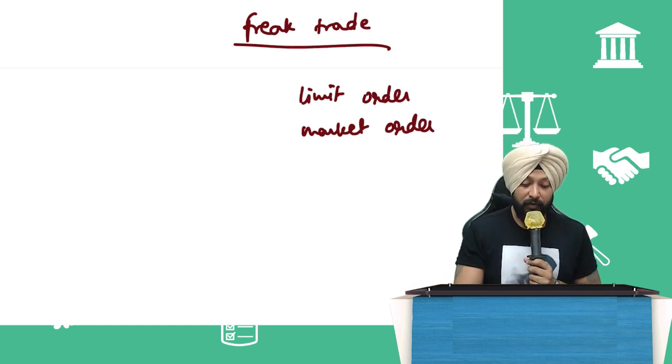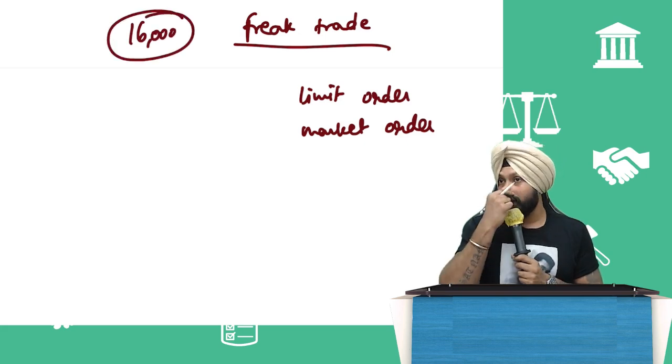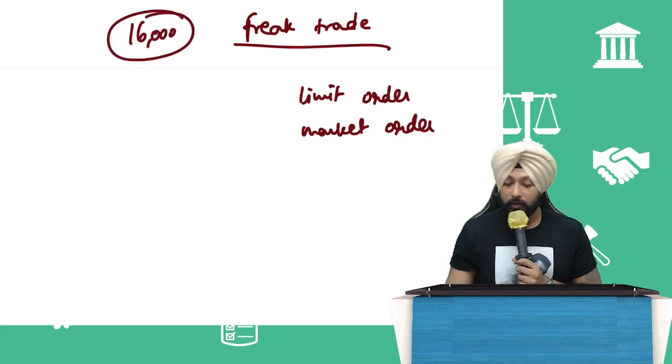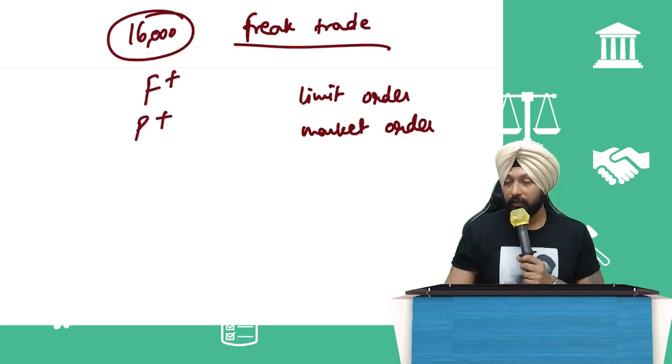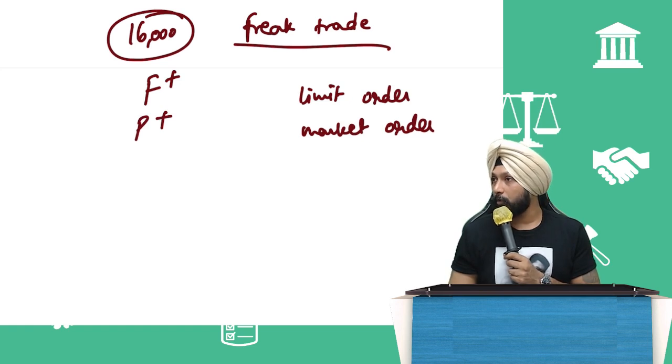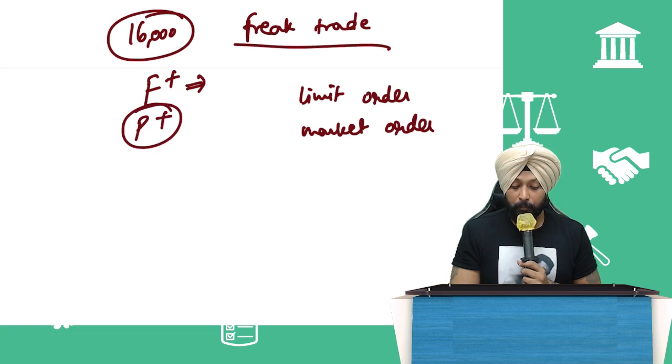Just 2 days back, it happened with one of my clients. He messaged me that, sir, on Metropolis, I'm getting a profit of 16,000. I said, you book it. So basically how we do it is, right now maybe you won't understand, but we do futures buy and put also buy. So he sees his profit on futures, but he did not notice the situation with the put.